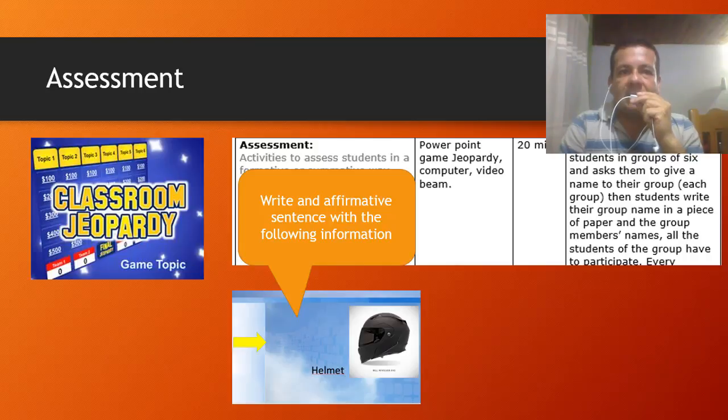Every participant selects one option from the Jeopardy squares in order to gain a question, which should be answered in a limited time. If they do so, they get a point. At the end, the group with more points will get a prize. That can be a candy, extra points, or anything the teacher prefers.